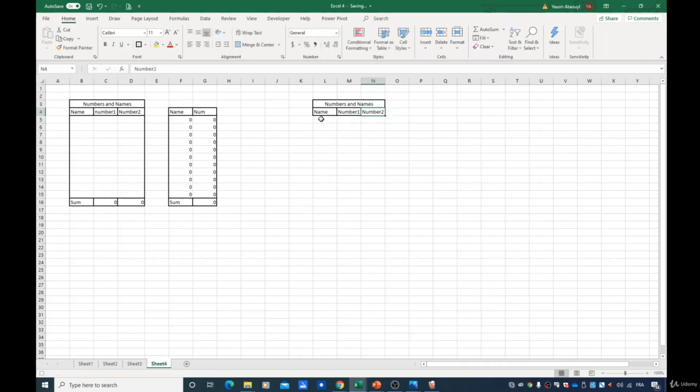So right now we have everything that we need. Now the next thing will simply be putting everything together right here. So here we go, this way. And then here we are going to add the sum.